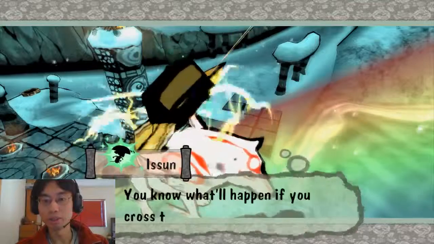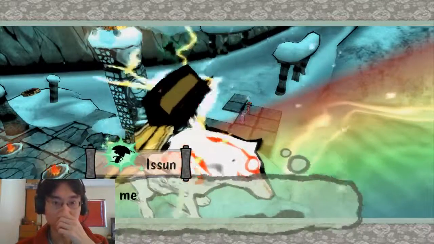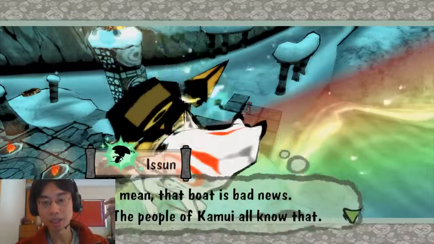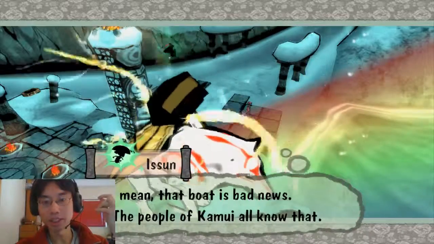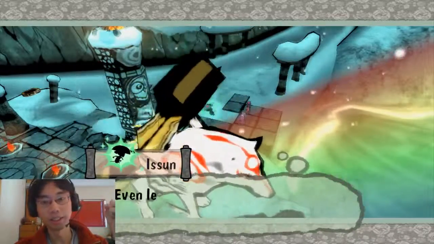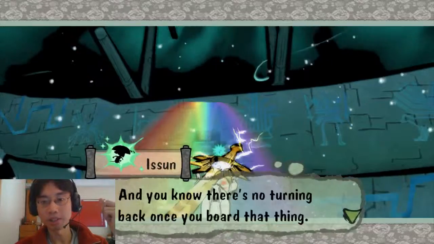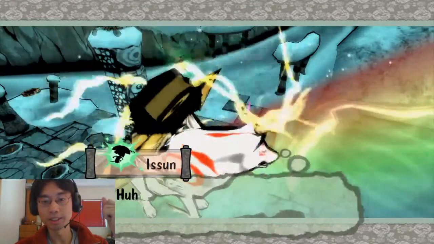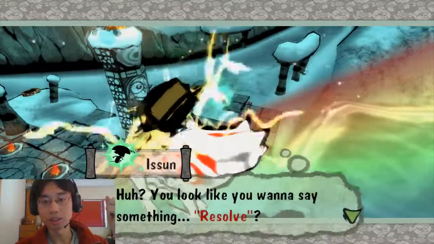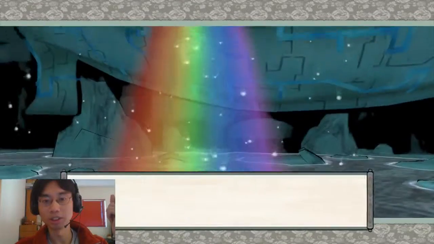Wait, Emmy! You know what will happen if you cross this rainbow bridge and board the Ark of Yamato, don't you? I mean, that boat is bad news to people of Kam, we all know that. It's the most hated and feared thing in all the land. Even legends have nothing good to say about it or Lao Chi Lake. And you know there's no turning back once you've boarded this thing. You look like you want to say something. Resolve. You mean you've got the resolve to pass the point of no return.